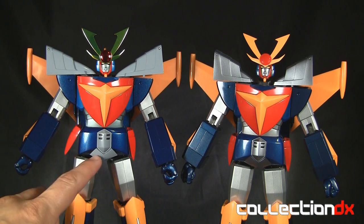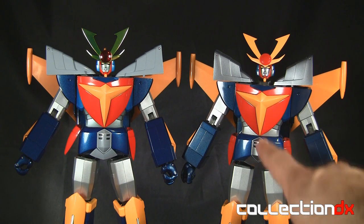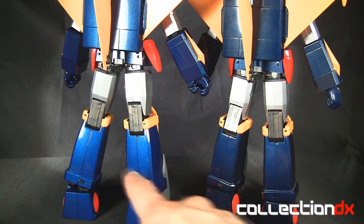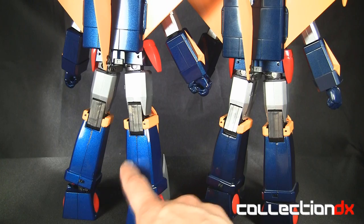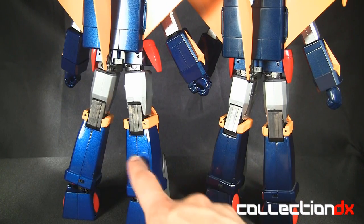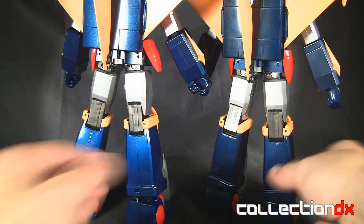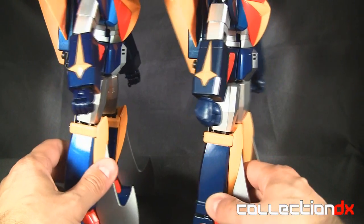And you also get that same gray right here on the crotch panels, as opposed to the original, which has silver. Now if we take a look back here, you can kind of see the differences in the blue a little bit better. This one's a lighter blue with little metallic flakes in it. They both have metallic flakes, but they're a little more vivid on this one due to the lighter color. Yellows are exactly the same. I don't see any kind of differences.